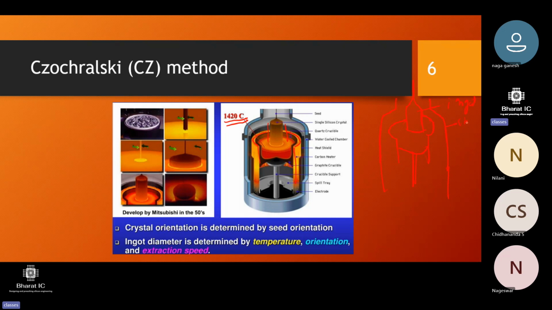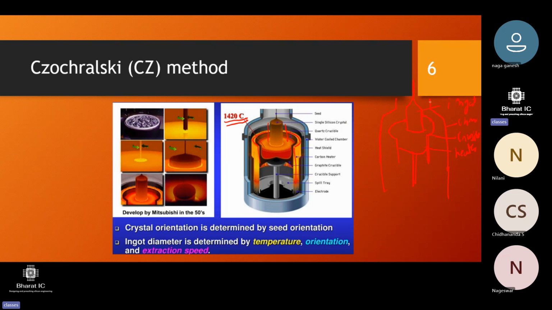Then this is the chamber, I'm writing it here. Then this is called the crucible. Inside this there is a heater, so just draw one layer and write heater. Okay, the heater is there. Not many things are needed.